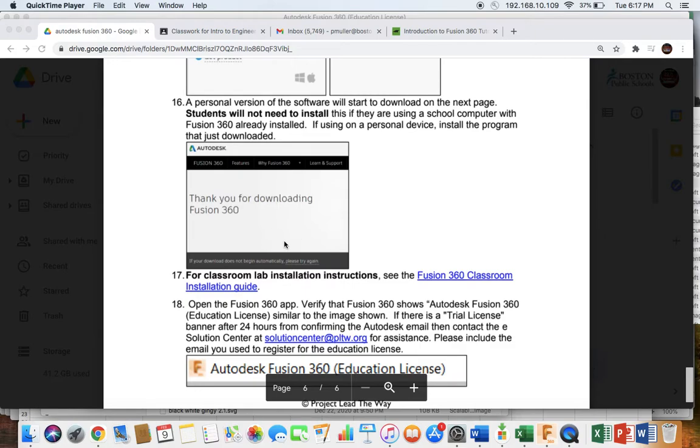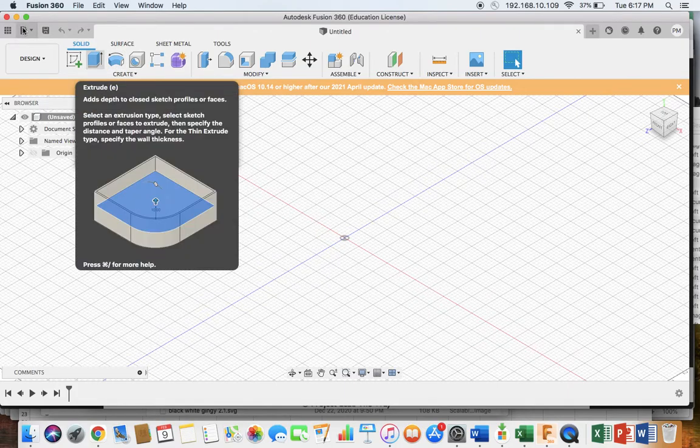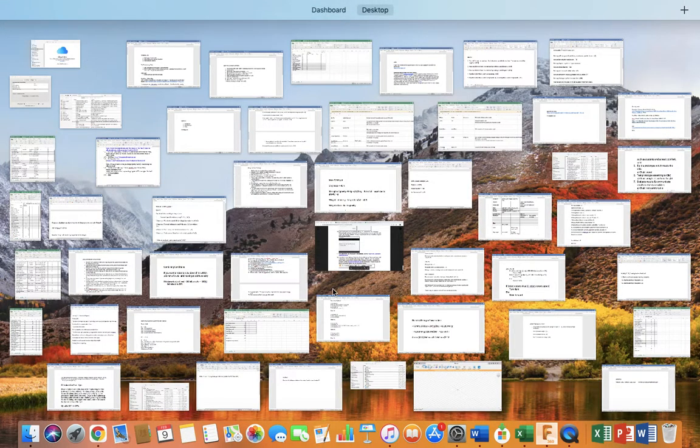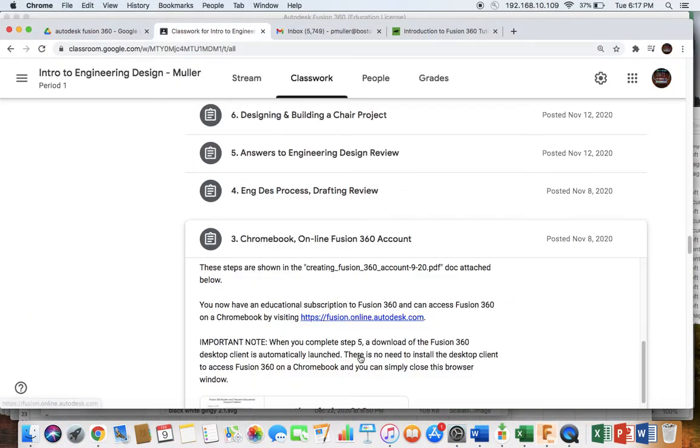It's your team. Okay, if you have a Chromebook, you will not be installing Fusion 360. You won't have an application on the Chromebook. But if you have a Windows laptop or a Mac, then you will have an icon to click on to start Fusion 360. And when you do so, you'll get something that looks like this. Oh, by the way, if you do have a Chromebook, you won't be clicking on an icon. You will be clicking on this or going to this website, and that will bring up Fusion 360 for you after you sign in.